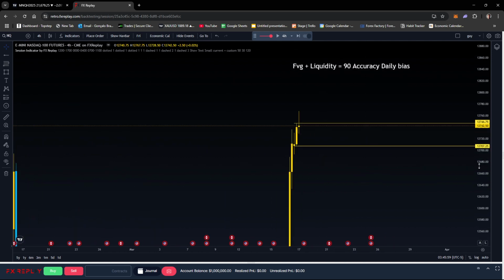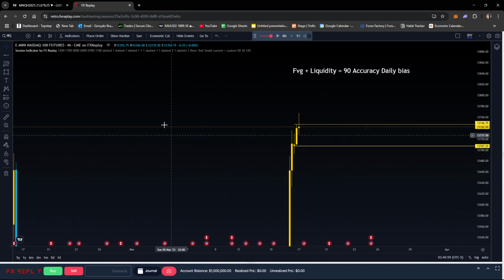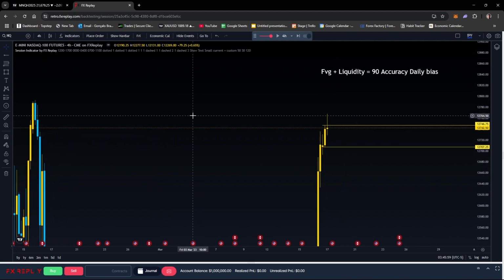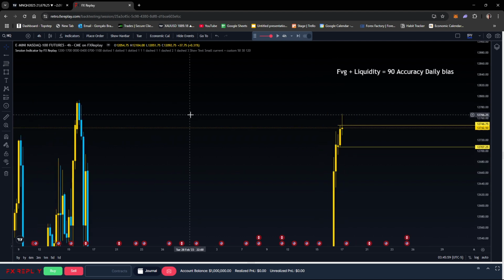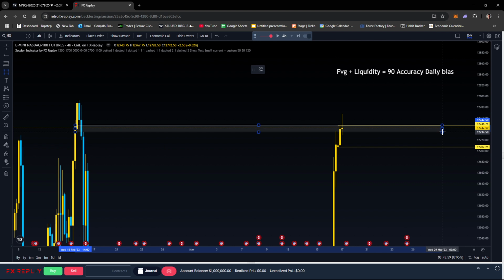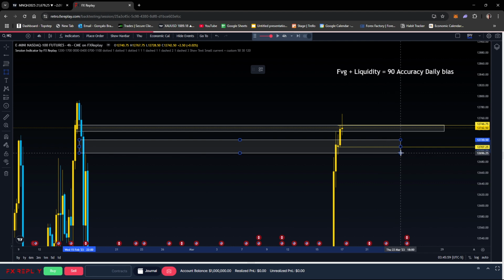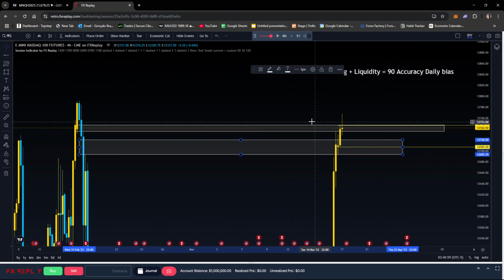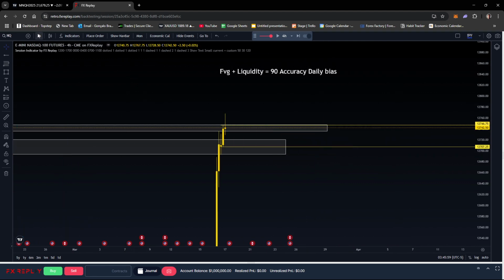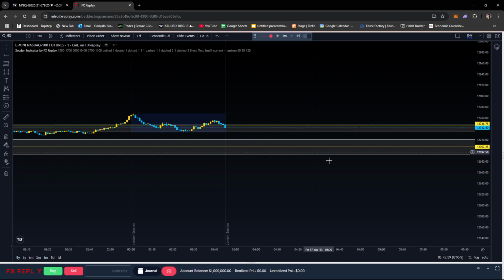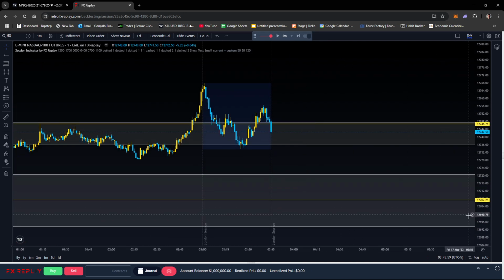Now the next stage is to analyze the closest bullish and bearish PD arrays. For this, we're going to use fair value gaps and liquidity. In this instance, if we look to the left, we are currently inside this bearish gap, and we've also inversed this bearish gap here. So that's the closest bullish PD array, and we are inside a bearish PD array. So what are we looking for? We're looking to take selling positions.